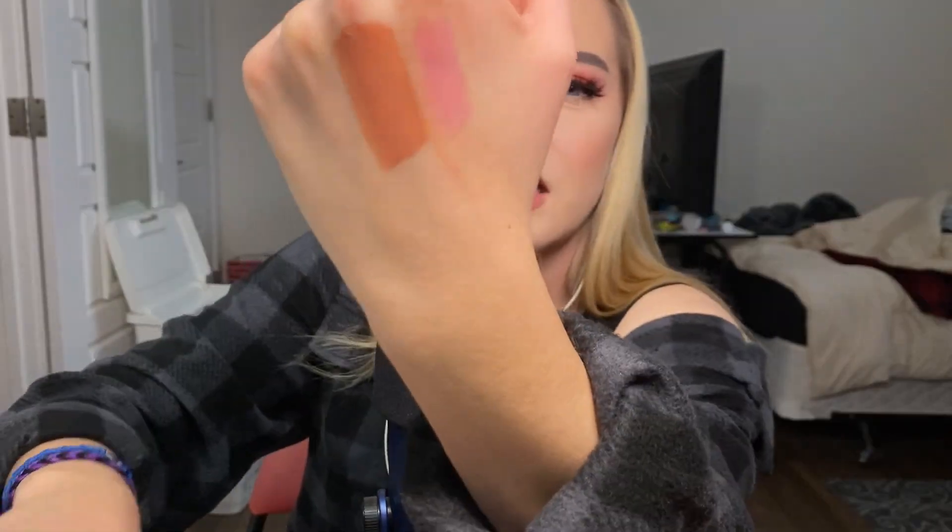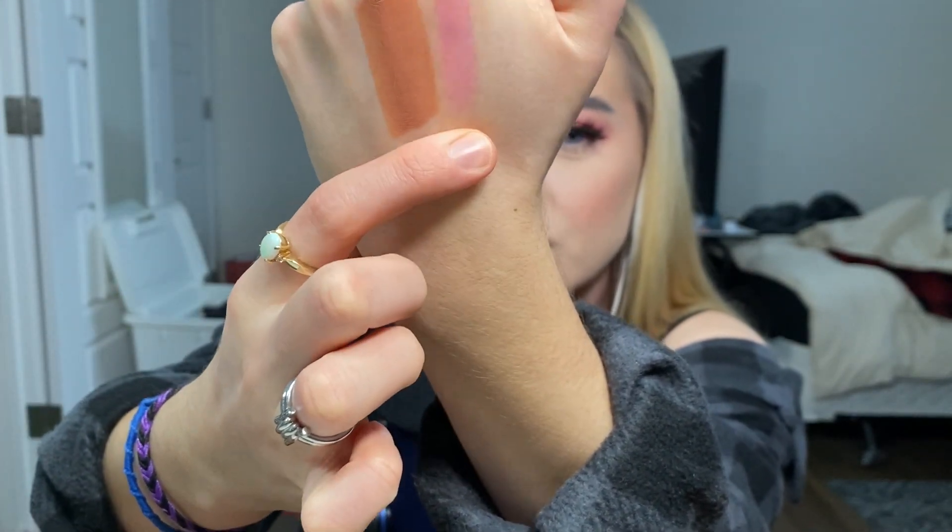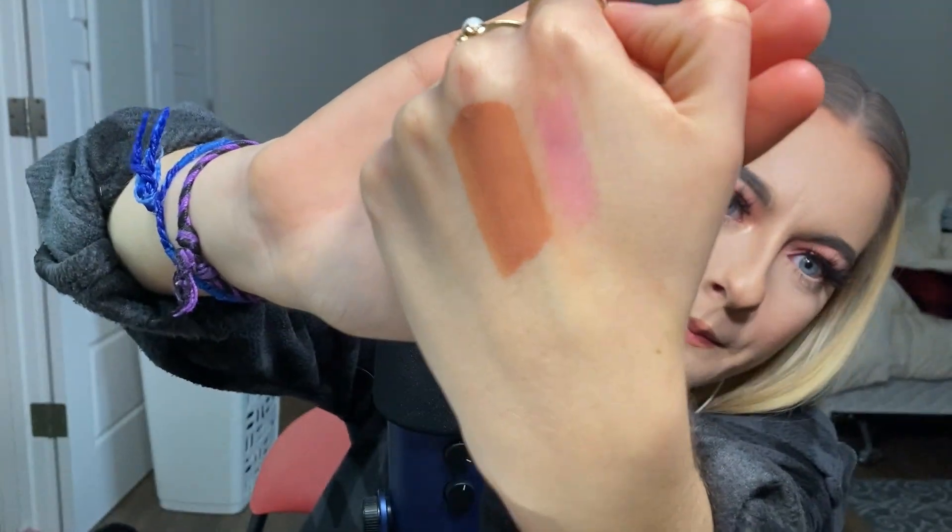I just took that lipstick off of my hand and you can see it's stained pink — that's the color that your lips turn. It's really pretty. I don't know if that's supposed to happen, but I really hope so. It's a really stunning stain afterwards, which is really nice to have it wear off like that. Anyway, I hope this was boring enough to put you to sleep because I feel like I didn't talk about anything of substance.